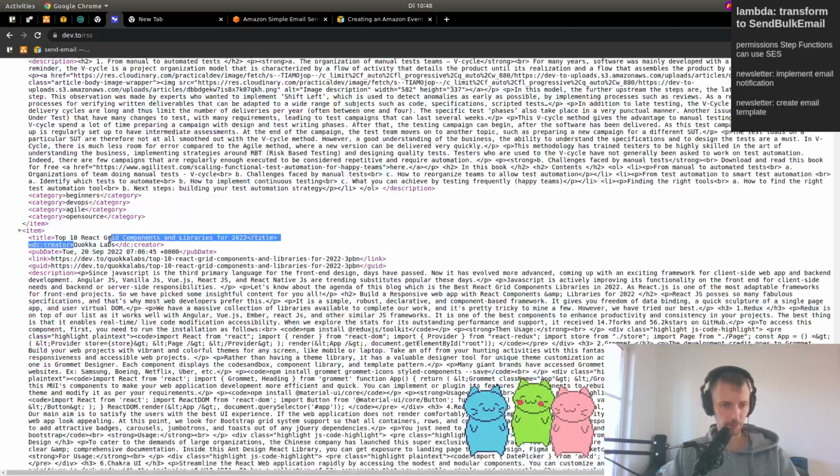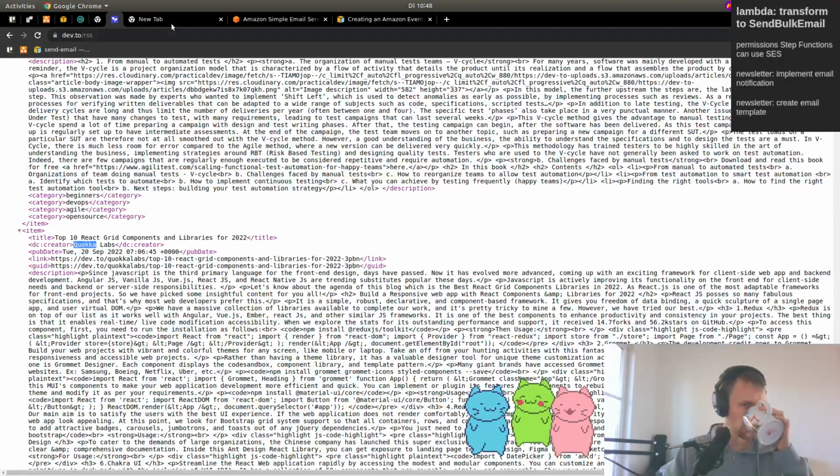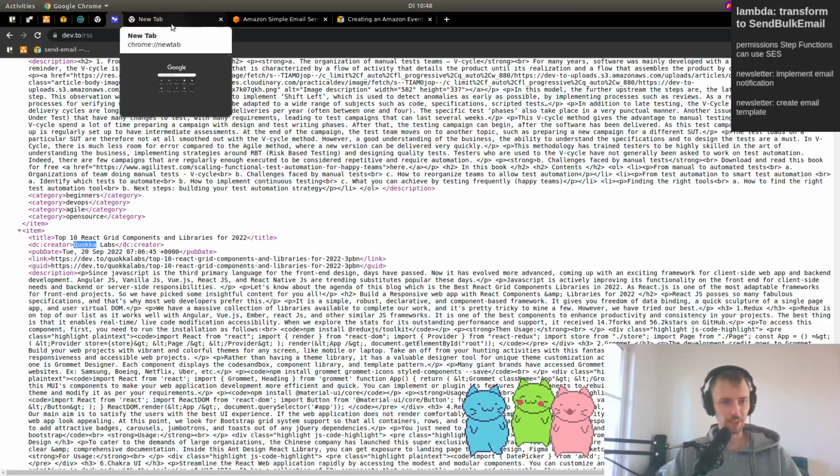Oh, somebody wrote something about Quokka. Very nice. One thing that only Quokka wrote themselves. Okay, Quokka is one of the things that I want to check out at some point, but I haven't gotten around to it.